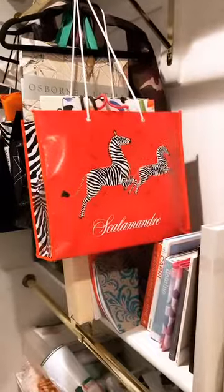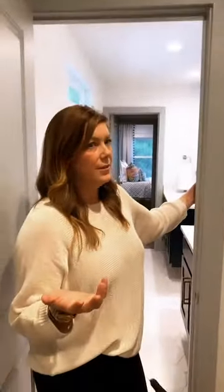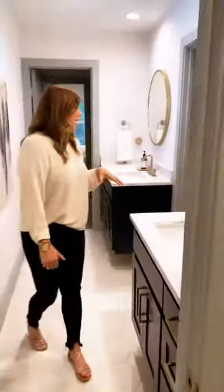And so it's technically made to be a Jack and Jill. So if there was a child or anyone that used this bedroom every day, I think this is an amazing closet. You have like 4 double hangs and a huge dresser. So it's a cool little closet. I would have loved this as a little girl. And then the Jack and Jill.